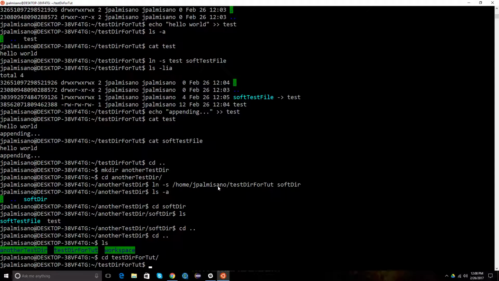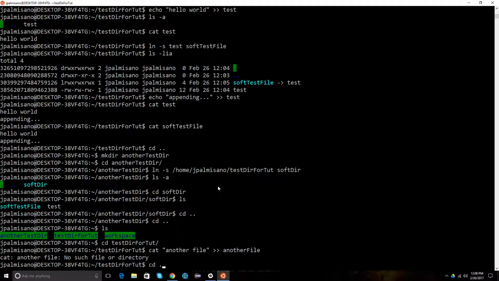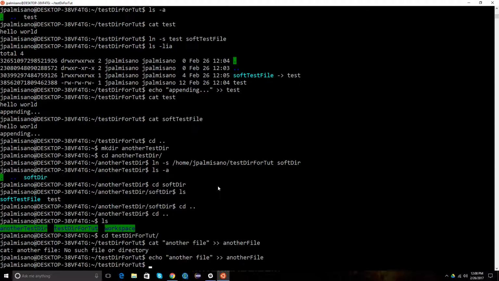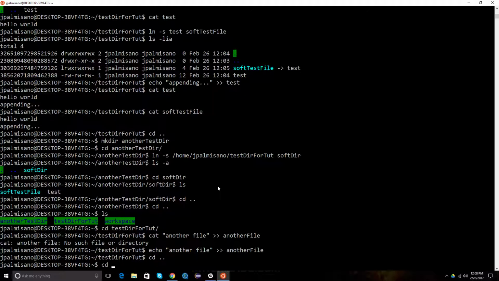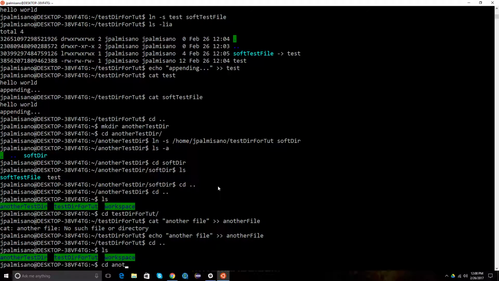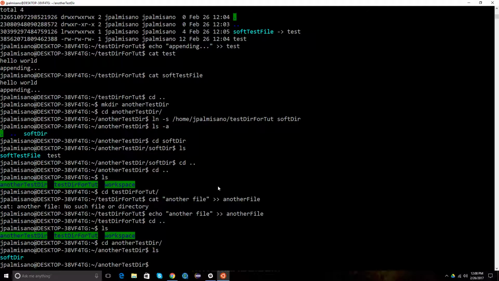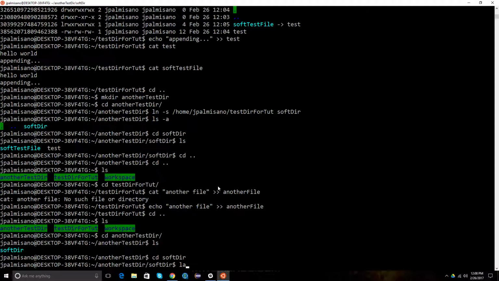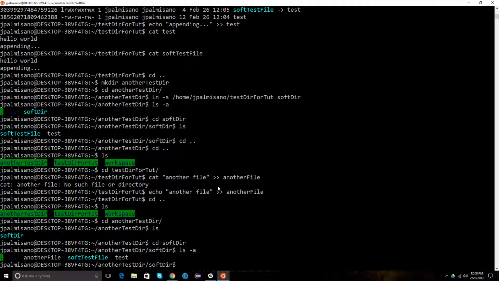that the soft link is referencing, then what I can do is add another file here, and we can go back. Oh, my bad. And then we can go back and go into this soft link directory, and then if I list everything out, you can see here's another file. So that's why you would want to use a soft link in Unix or Linux.